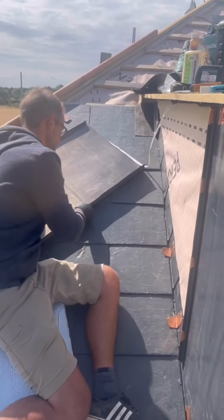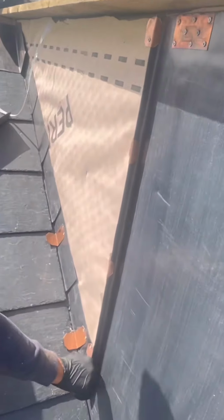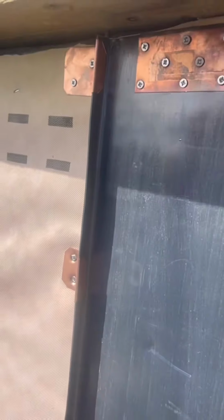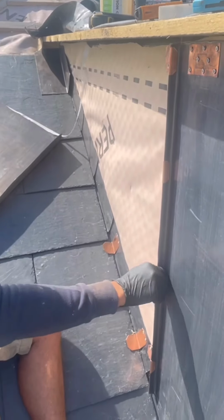There we go. Ready for the second bay. I forgot to actually tell you, these clips which I put on last time, you have to really get them tight. If you don't get them tight, they will show in your second welt, which you do not want. And as much as it'll be unsightly, it will also rub against the back of the lead. Over time, don't get me wrong, probably 20, 50 years, whatever, it will wear through.